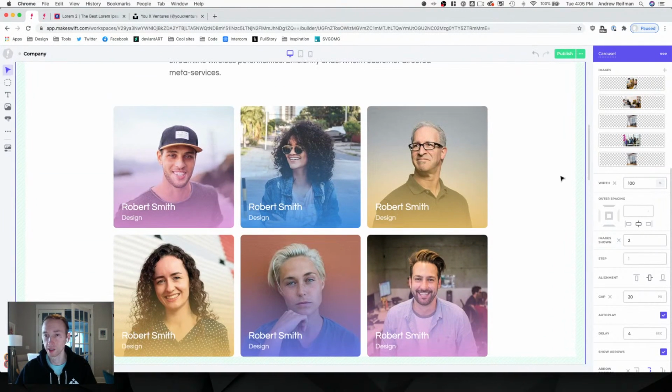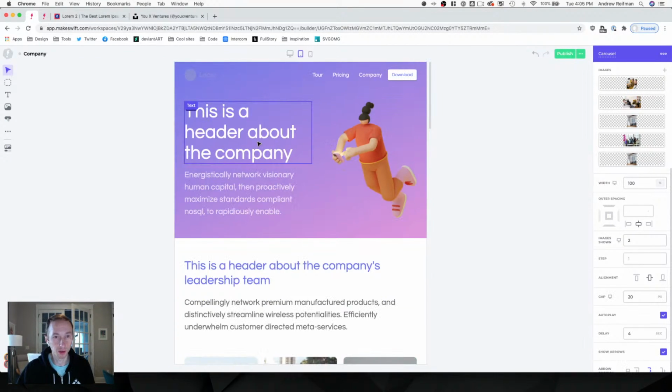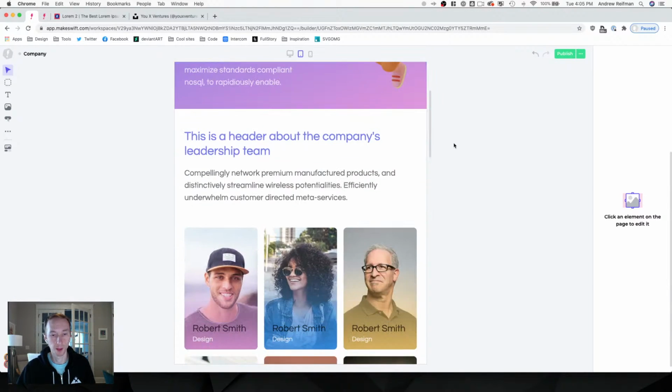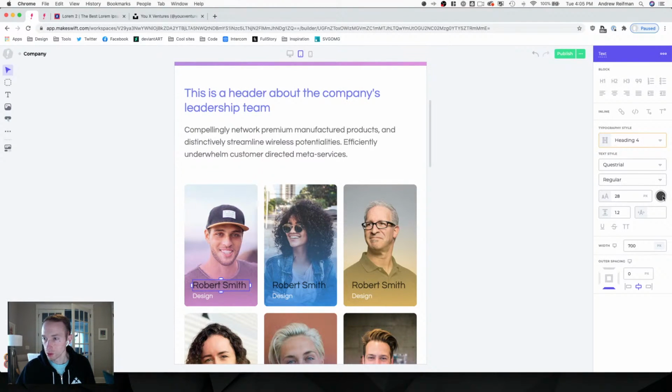Okay, now last thing we do, like always, is make sure it looks good on all the other devices. And wouldn't you know, it's messing up my colors right here. Just quickly.